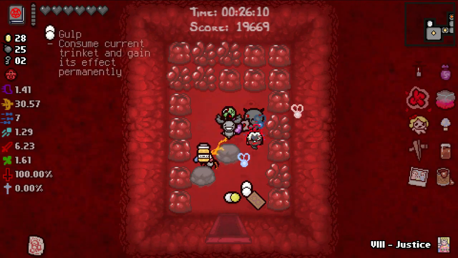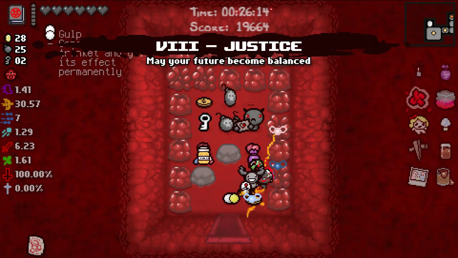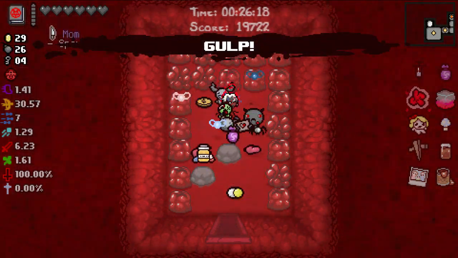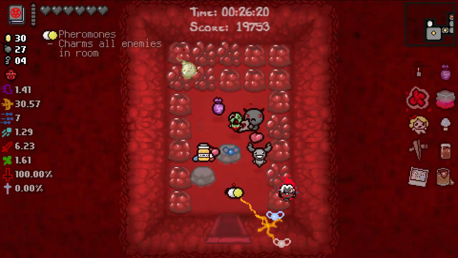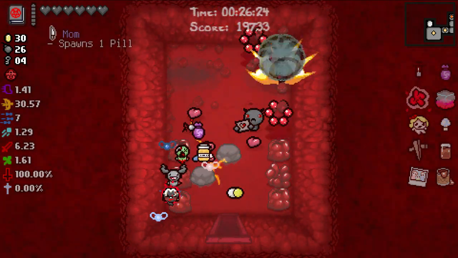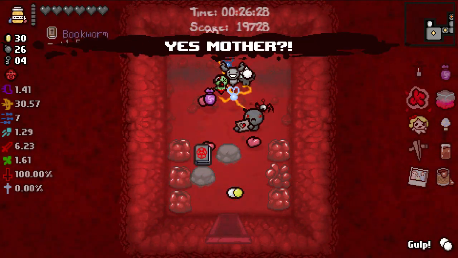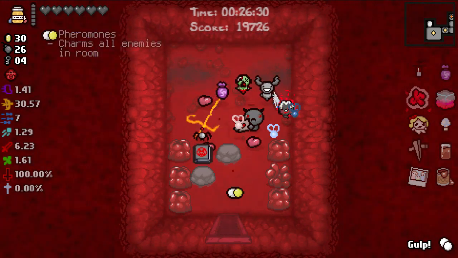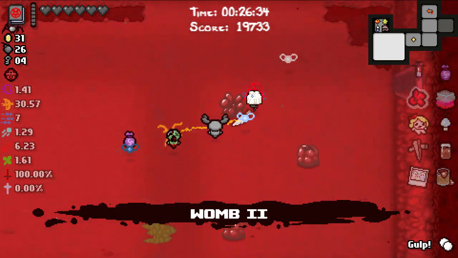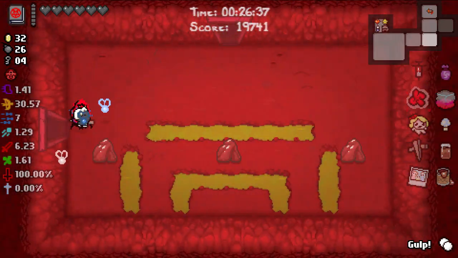Okay. Cool. Justice for Barb. Pheromones. Gulp, sure. No reason not to. Throw down a bomb there. Beautiful. Throw down a bomb here. Beautiful. Take Mom's Bottle of Pills. Get the Mom transformation. Another gulp. Gulp ain't what I'm looking for right now, though. I'm looking for HP. That's why we're keeping Satanic Bible.